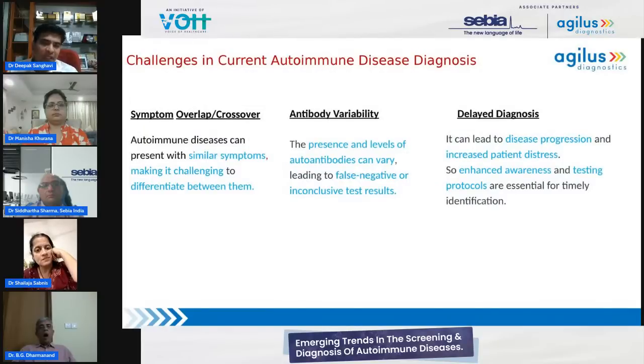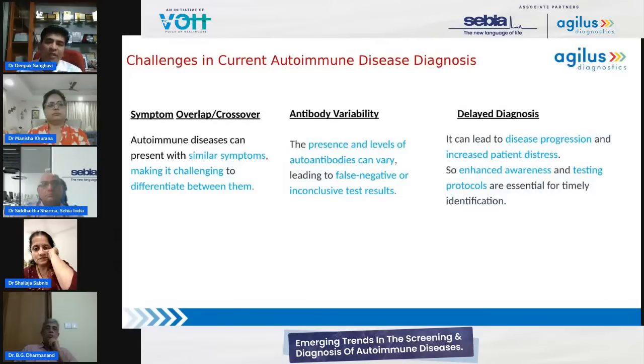As we have seen, there is multiple organ involvement, and multiple kinds of symptoms overlap, which makes diagnosis challenging. Clinicians diagnose the disease as per their experience and send tests to help the diagnosis. But we all have to know that the antibodies sent for testing have variable exposure based on the level of antibodies and the level of the disorder. Plus, because of the treatment or other therapies used, there could be a possibility of false negative or inconclusive antibody test results.